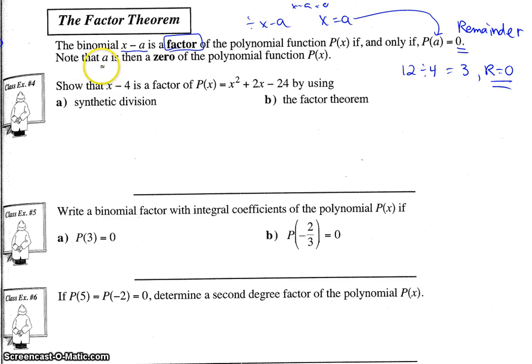Another way to express this would be to say that A is a 0 of the polynomial function. So kind of a definition there of what a 0 is when you hear that. So I think show that X minus 4 is a factor by using synthetic and factor theorem. I'll have you guys do that. So over here, we're going to be using remainder theorem. And then over here, we're going to be using synthetic division. So pause your video. Let's see if we get the same answer. Go ahead and do synthetic division, then unpause, and then we'll do factor theorem again.